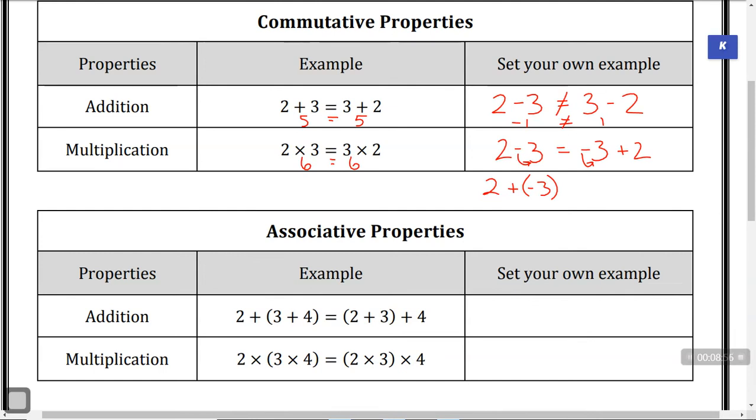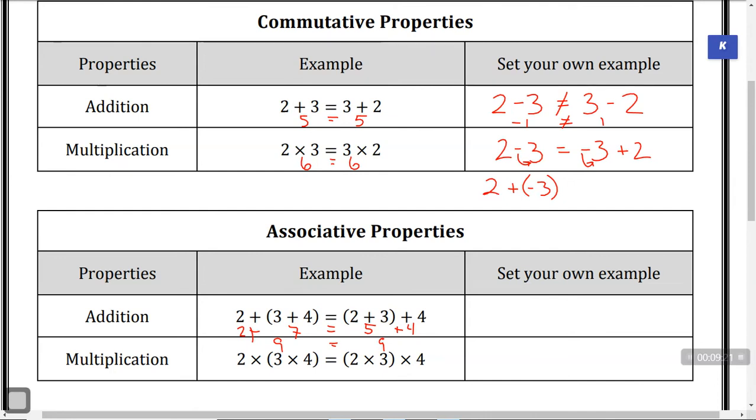As we look at this, let's take a look at the associative property. Down below, 2 plus the group, 3 plus 4. Our order of operations says I have to do this first and get 7. And then add that to 2, and 2 plus 7 is 9. And what if I did it in a different order? Well, 2 plus 3 is 5, and then I'd have to add that to 4, and 4 plus 5 is 9. We see that they are the exact same, and they are equal. So we can do that.